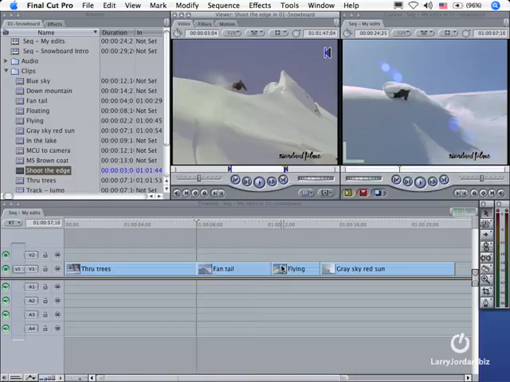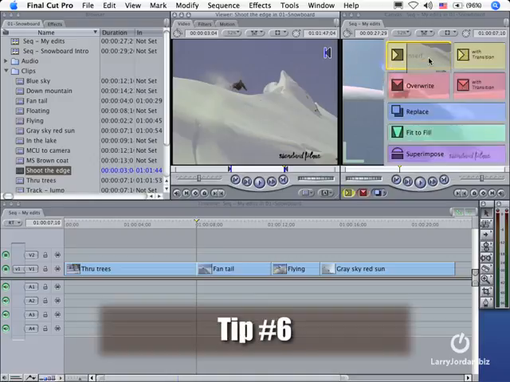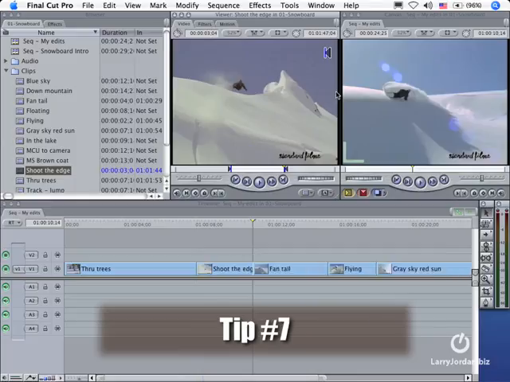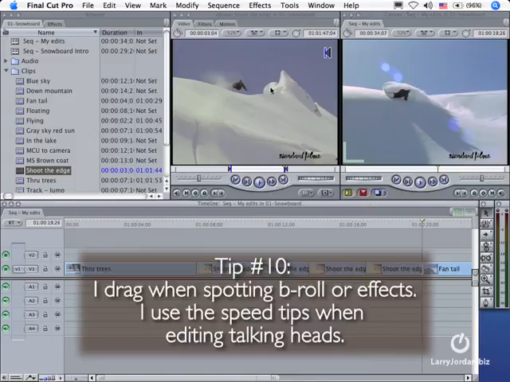And just as we have 5 ways we can do an overwrite edit, we have 5 ways we can do an insert edit. I can drag to the yellow insert overlay menu. I can drag to the yellow envelope. I can click the yellow envelope. I can press the F9 key, or I can drag to the timeline.